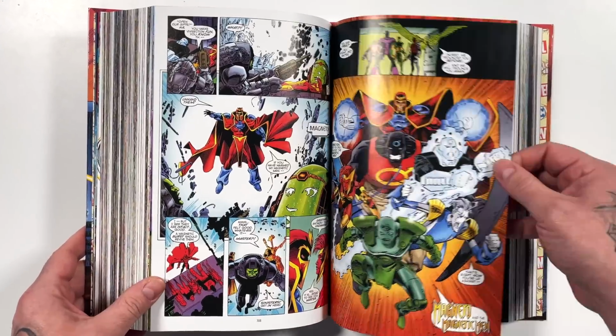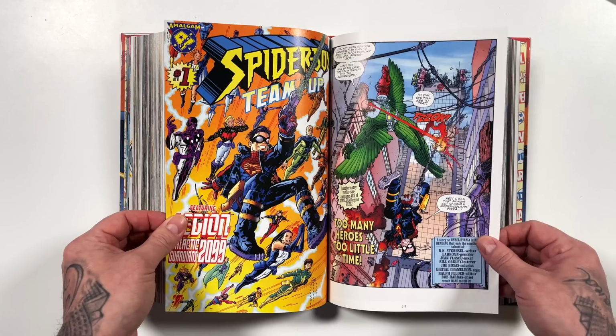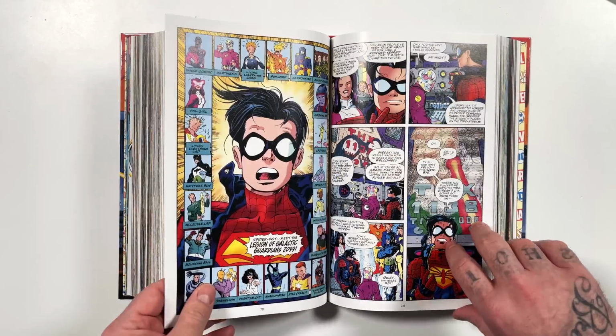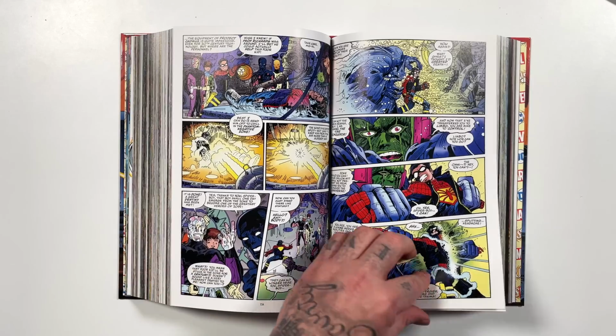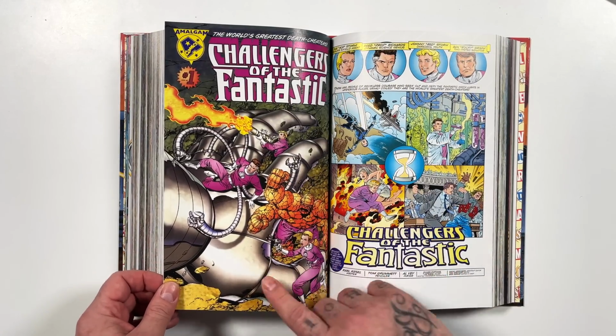I didn't know who any of these characters were at the time. But now I've read a lot of stuff with Metal Men, so I see what they were doing. All right, so then we have Spider-Boy Team Up. So they have a new Spider-Man, and with the first appearances and everything, they have to kind of credit it a little bit different. This is the first time we've had a Spider-Boy character, but he was a mashup of Spider-Man and Superboy, the challengers of the Fantastic.